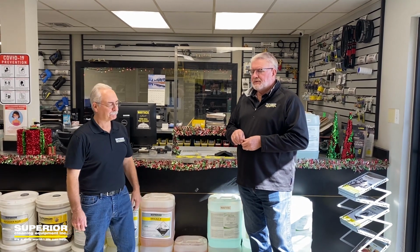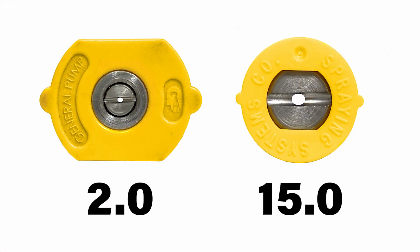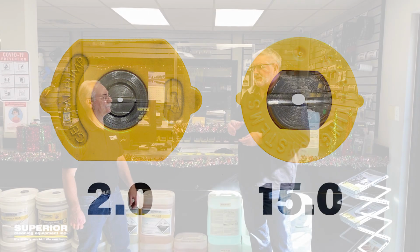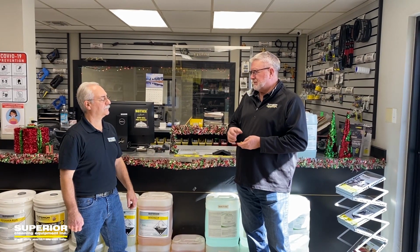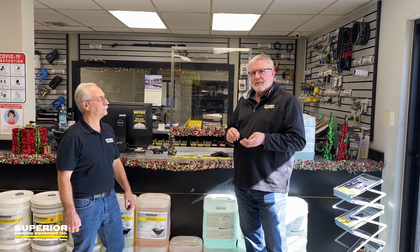And so what happens is if you have too small of an orifice on your pressure washer, let's say the orifice takes a number 4 orifice size and they buy a number 3, then it kicks it into bypass, right? Yes. It's a lot of wear and tear on the unloader and on the pump also. And conversely, if they buy too large of an orifice, their 3,000 PSI pressure washer could turn into a 2,000 PSI pressure washer, right? Yeah, you lose your pressure. So the larger the orifice size, the greater the loss of pressure. So it's really important to have the right nozzle size.